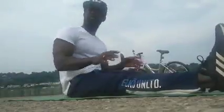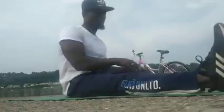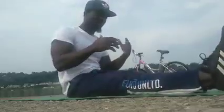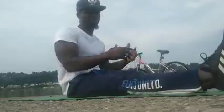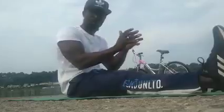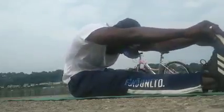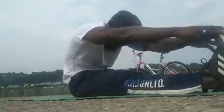Not everyone has a good stretch, you know what I mean, to fold his leg like this, but try as much as possible. Slowly is better than that. But don't listen to those who are saying no pain, no gain. That is a lie. You don't have to feel too much pain on doing exercise. One, two, three, four, five.